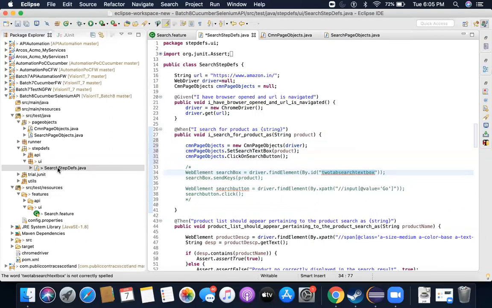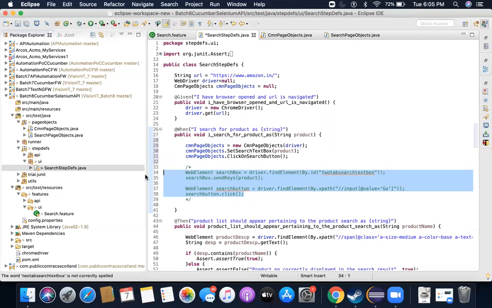And imagine a situation where you have five step definition files, and everywhere you are putting these kinds of elements in all those files, and something changes in the dev code. And development does that all the time. Developers sometimes go and change the IDs and XPaths and all. They add new things, they modify things without even telling us, QAs. So when that happens, you have to go and modify everywhere. If you follow this approach, all these feature files and step definition files require a change. That's how you increase the maintenance cost of the project.